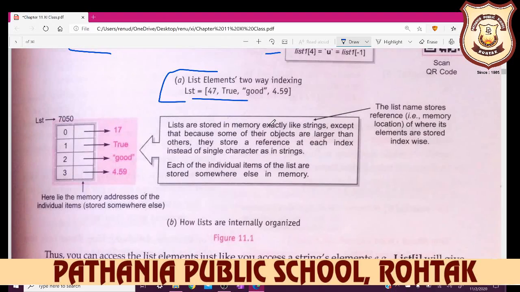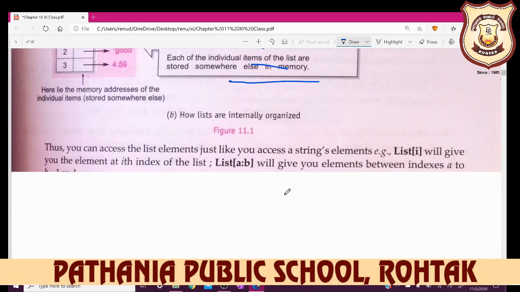Lists are stored in memory exactly like strings, except that because some of their objects are larger than others, they store a reference at each index instead of a single character as in a string. Each of the individual items of the list is stored somewhere else in the memory.